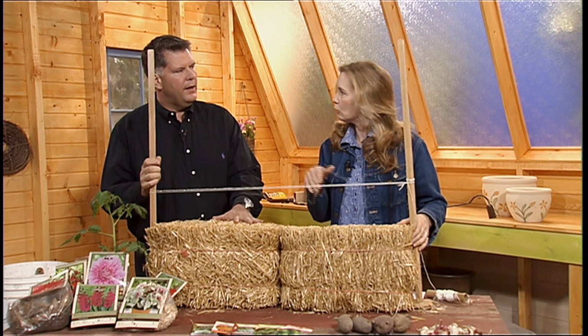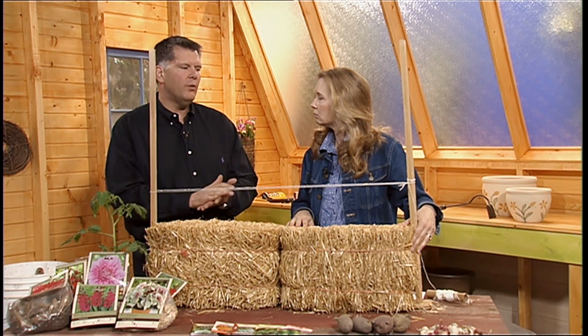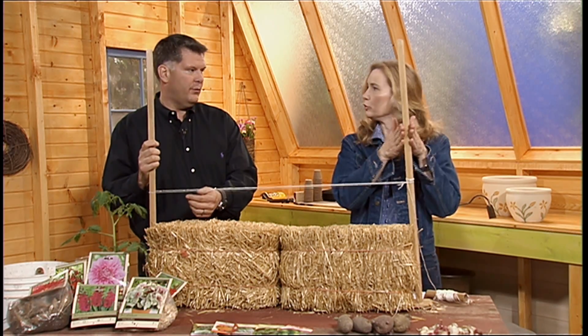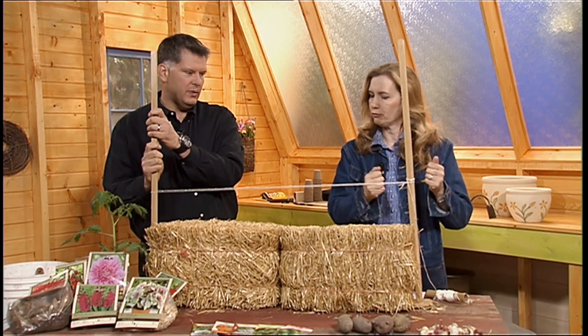And how many bales would you put in a row, or is that personal preference? You can do however many you want, but no more than 4 or 5 with a post on each end. Okay, so we're going to pretend these are just metal T-posts. Metal T-posts, fence posts. Into the ground.